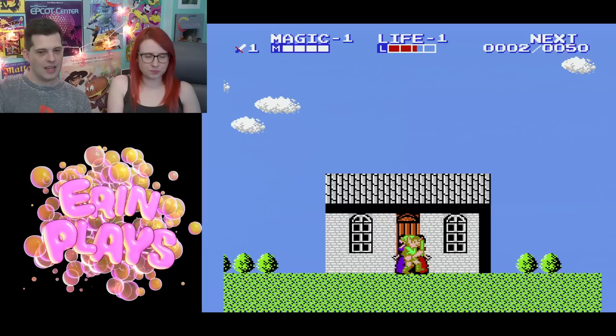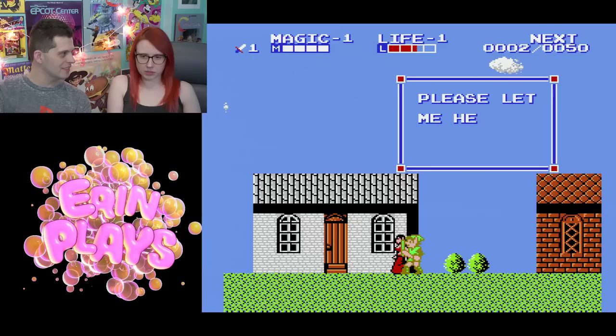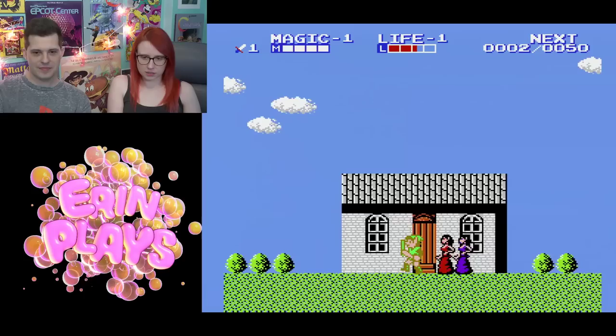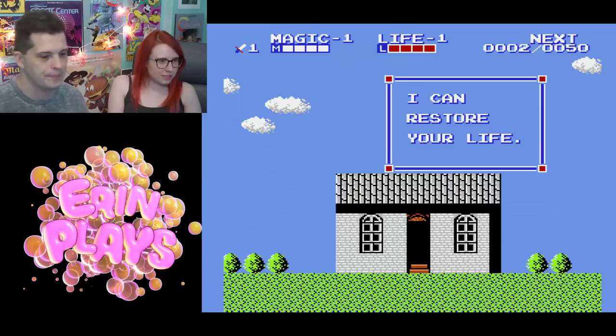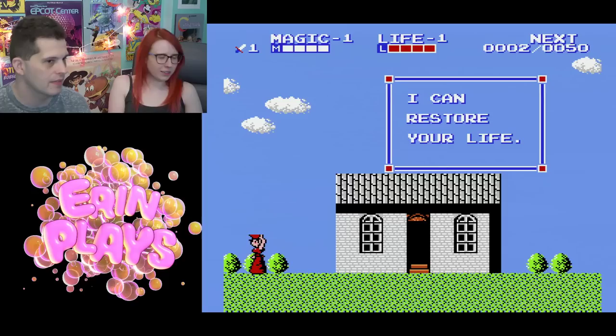If you want to get your dick sucked, you can't stand outside where the girl goes in the house. Okay, well, let me follow this bitch. See, and there's your life meter, and that's your magic meter, and this is your sword strength. Oh my goodness! Wait, did I just get it twice? Sometimes it does that.